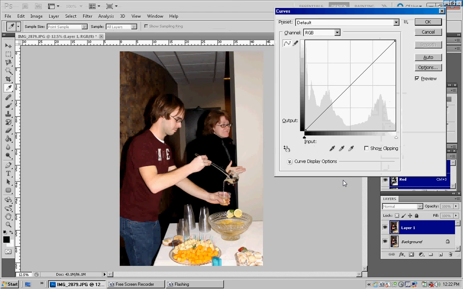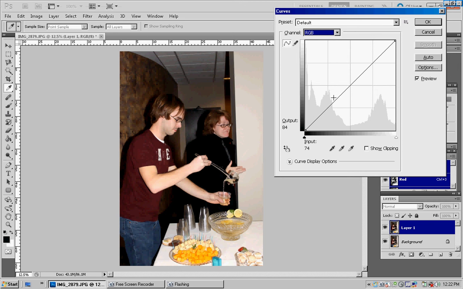So I'm going to open up the curves menu again. I'm going to hit Control M or Apple M on a Mac, and as you'll see up here it says channel. Now this means right here where it says RGB, that means red, green, blue. If you're on RGB, you're adjusting them all at the same time. Now if you have a color cast where you have too much of one color or not enough of one color, you can come down here and choose that color individually, and you can either add in or take away that color. But for now we don't have a color cast on this image, so I'm just going to stay on the RGB and adjust them as a whole.